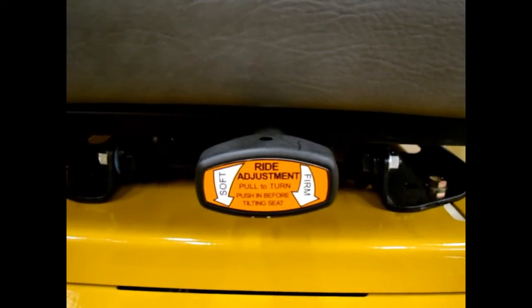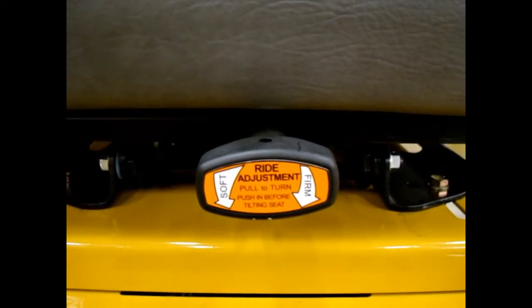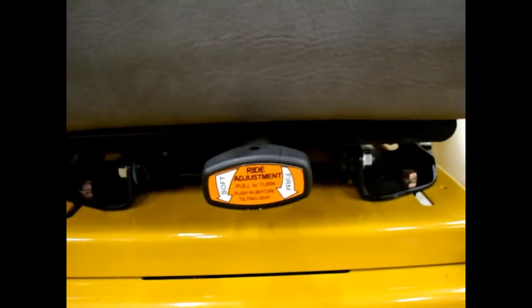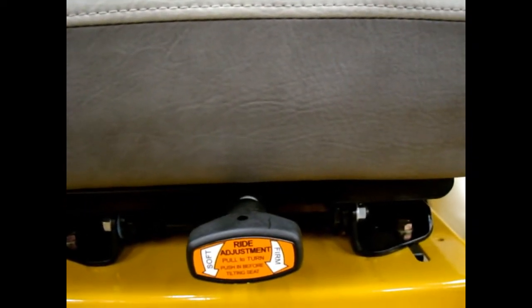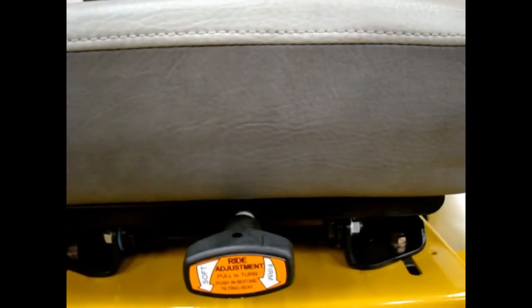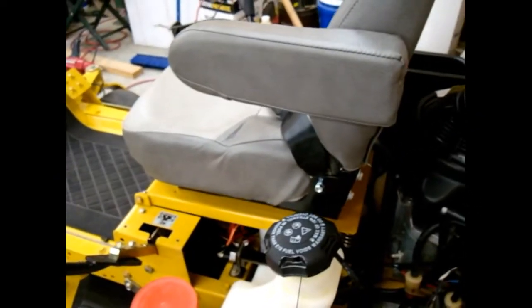It's an adjustable suspension seat kit. It came from Seat Warehouse, and it is the model number FF, and it pretty much is a direct bolt up. There is one thing you need to do, and by the way, shout out to Seat Warehouse. We're going to have some more projects coming up. Hopefully you guys will help us out and provide us with some seat suspension kits as we go forward, and make sure we give you a shout out for each one. And this one was purchased and we got a good deal on it. Thank you for the deal, Seat Warehouse.